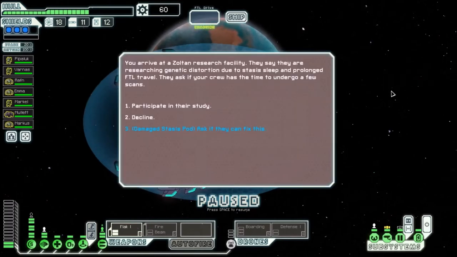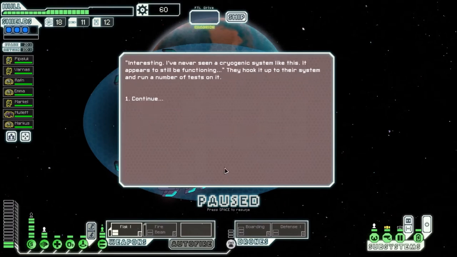There we go, we arrive at the Zoltan Research Facility. They say they are researching genetic distortion due to stasis, sleep, and prolonged FTL travel. They ask if your crew has time to undergo a few scans. Well, you know what? We have this damaged stasis pod. Can you fix this? Interesting, I've never seen a cryogenic system like this. It appears to still be functioning.